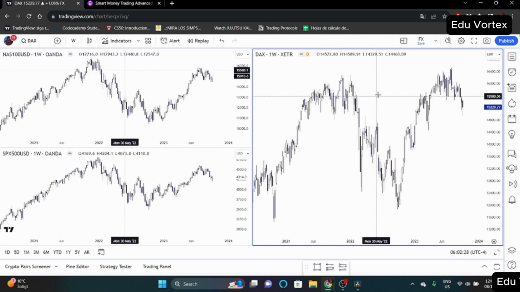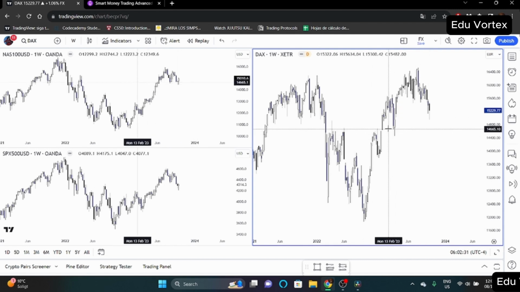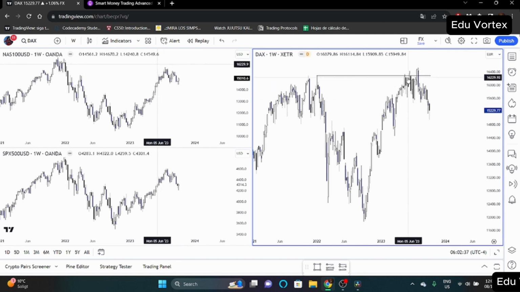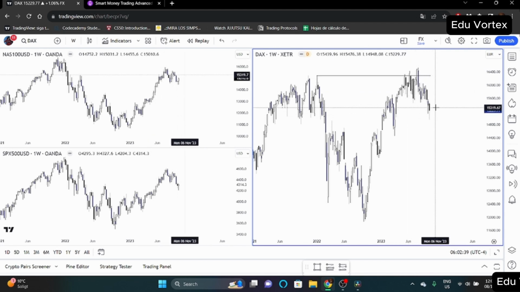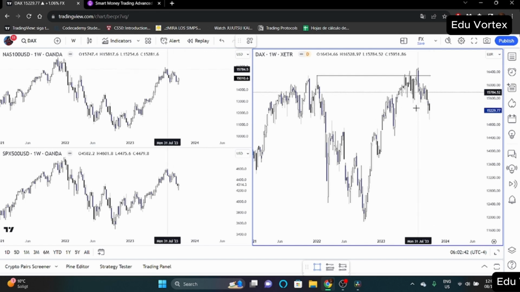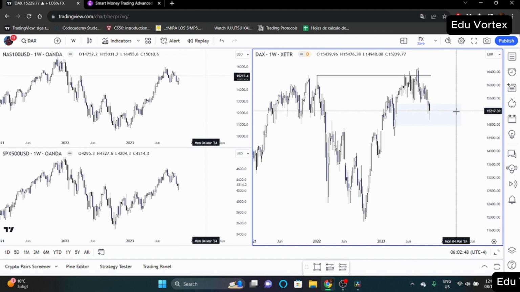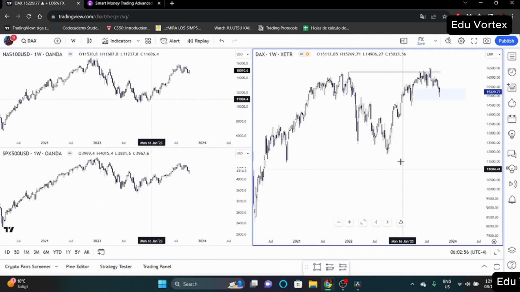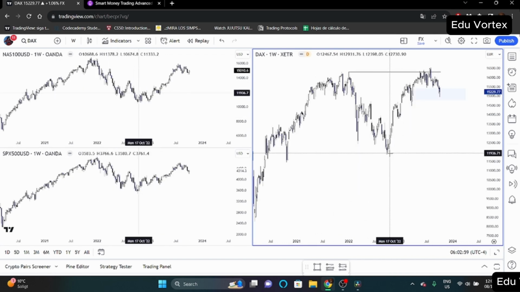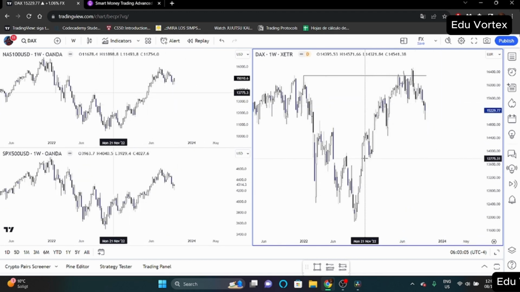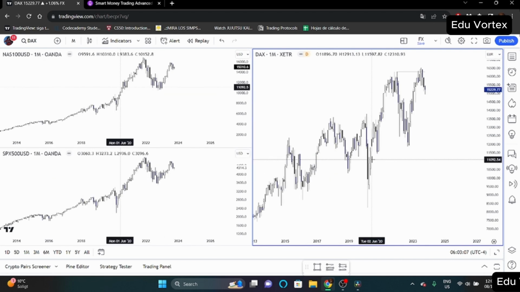Now let's look at something like DAX. Can you see the market maker buy model or sell model like I already mentioned? We take the stop losses, we distribute. What's likely to happen here? Well, we're going to accumulate where? Where did we accumulate? Right here. We're going to reaccumulate, then we're going to displace lower, reaccumulate. I'm not saying we should get all the way here. I'm not saying that, but it's likely to. Okay, at least here for the liquidity.